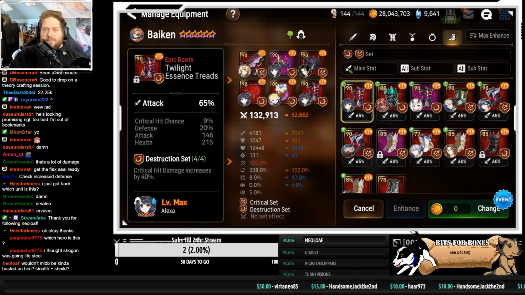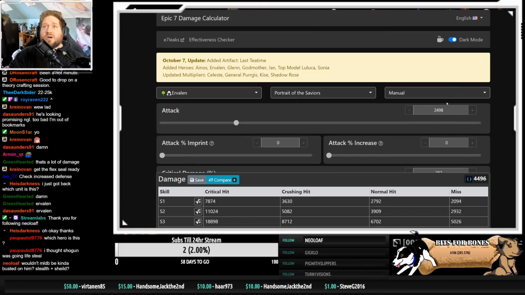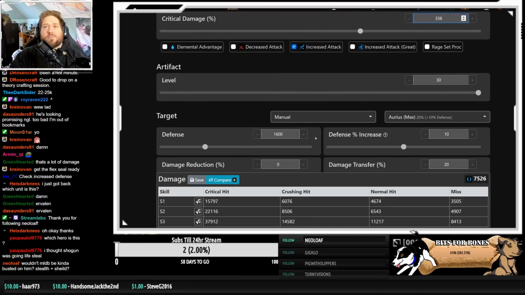Okay, so we have 4,181 attack, 338 crit damage down here, 100% crit, which, I mean, you need... we're gonna just assume Oxlot's pushing here just to see how much damage this dude can do in the calculator. So if we do Portrait of Saviors again, 4181, we have a 338. We get Oxlot's push, we get attack up because of the Oxlot's push.